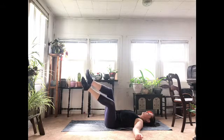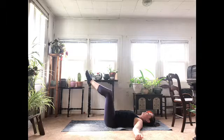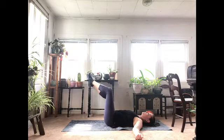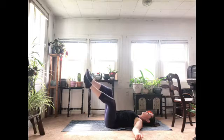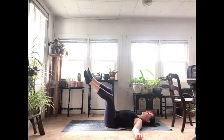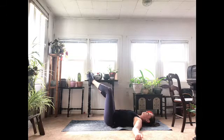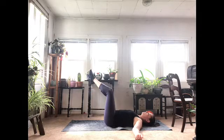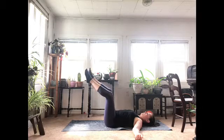Relax the shoulders. I get myself every single time. I have strong shoulders and they like to take over the work. And relax that neck and jaw. Activating the core. This is helping prepare ourselves for our work. And one more set.